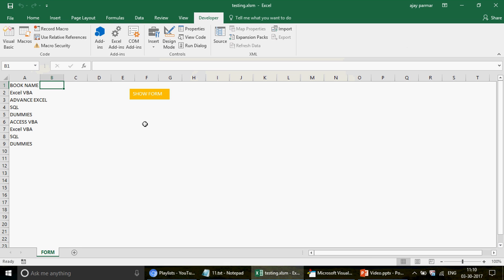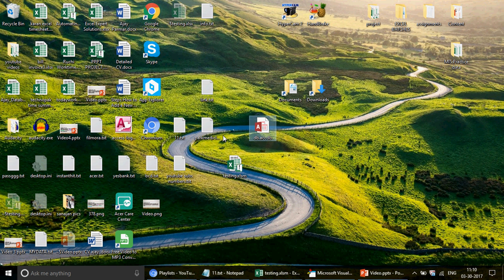Just to recap, I'm going to take 1 minute. We are trying to open Access, and from Access we are going to import this information which you can see right now on the screen. This is my Access database, which is on my desktop.